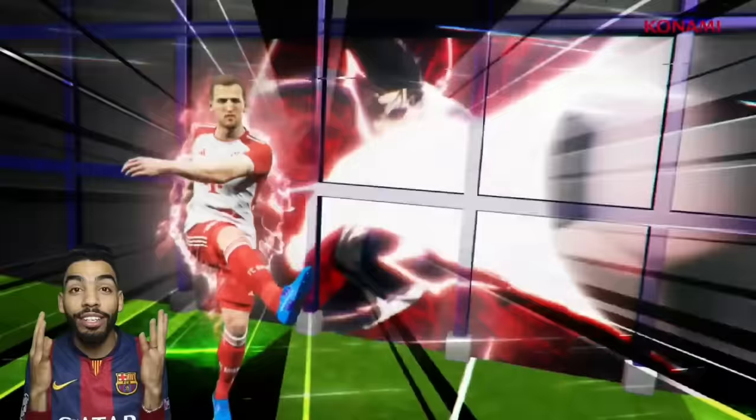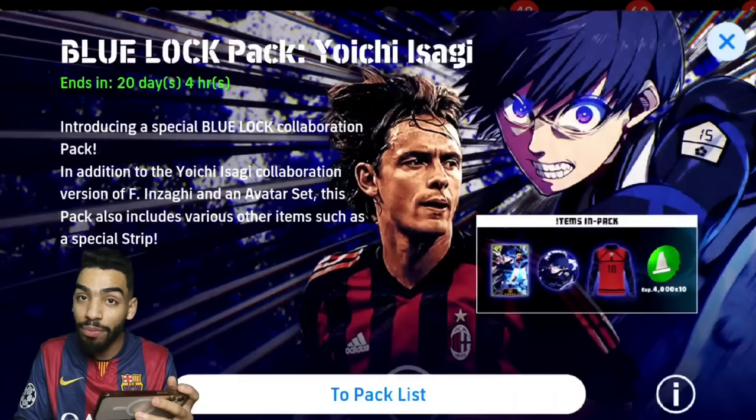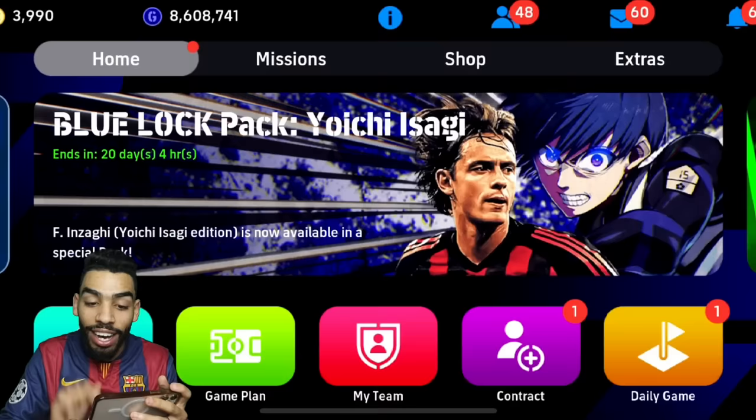And as you guys can see right there, Blue Lock Inzaghi pack with a crazy animation, crazy design of the card, and he's gonna have 99 offensive awareness. And we are gonna get a card of Inzaghi for absolutely free, and we're gonna get Kubo as well.